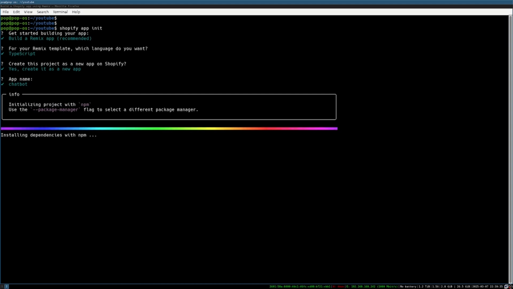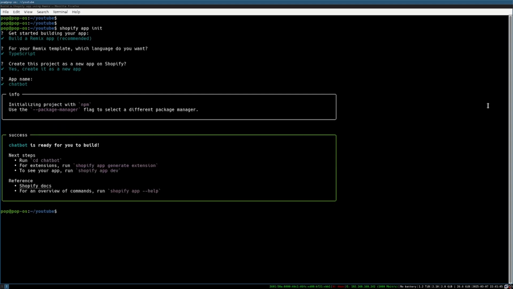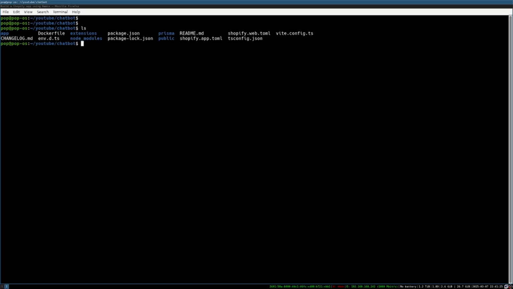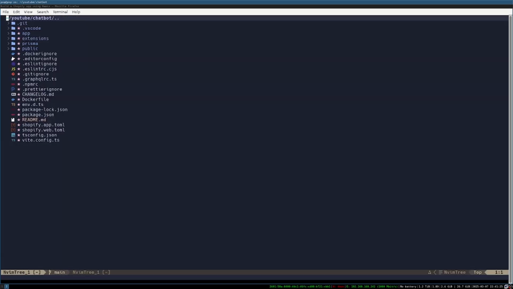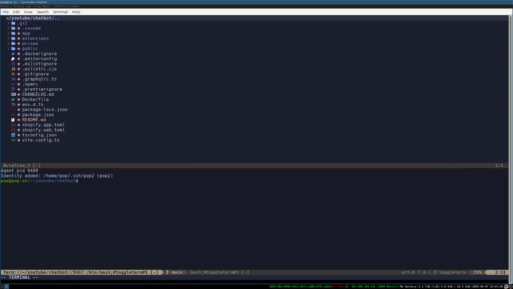Okay, so now we have to wait. This is pretty cool. They're gonna install the npm dependencies for us. Don't worry, I'm gonna cut this part. Okay, finally, after 100 hours, we're ready. We have node modules installed, so let's navigate to chatbot. It took like 5 minutes. I think it's my internet that's pretty slow. So we have the project here, and now let's open it and run ls.